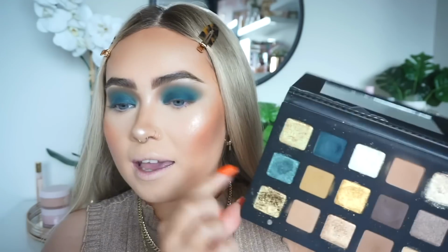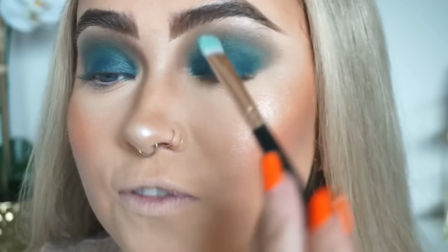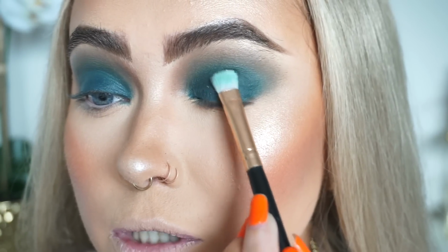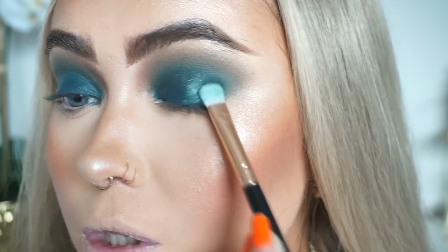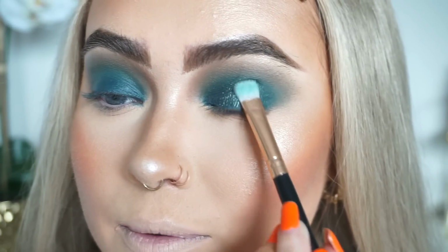Moving on, I'm going to jump into some of the shimmer shades now, so back into the Natasha Denona palette, and I'm going to take the shimmery blue. I hope I don't get much fallout with these shimmers, so I'm just going to start patting this on. Ooh, I'm really wanting to use the gold shimmers as well, by the way, so I'm not too sure where I'm going to be putting that, but we'll see.